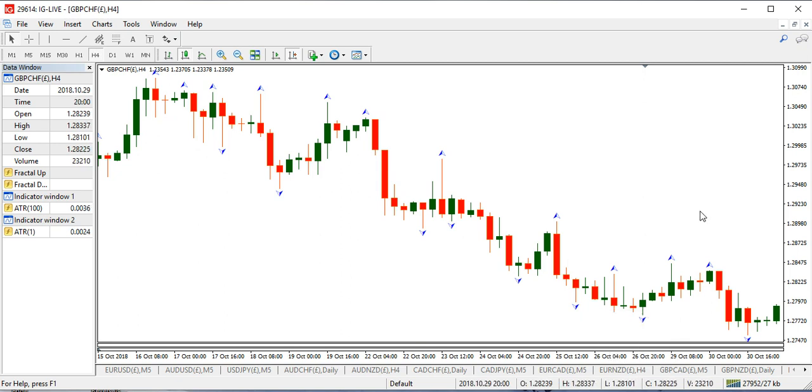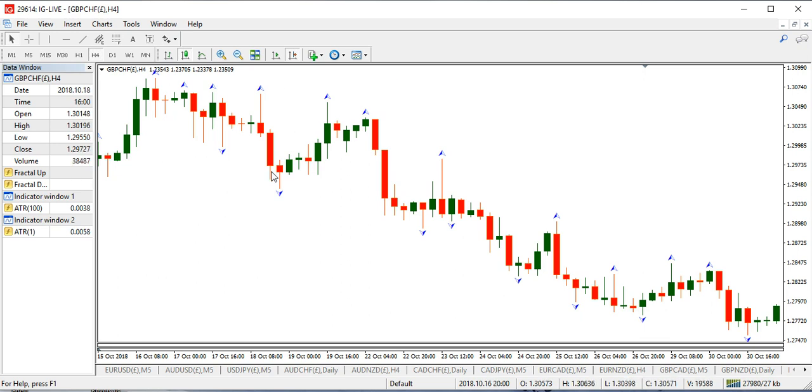If you replay this a few times, you'll certainly get the hang of it. If you've got any questions, please come back to me. It really is my favourite way of trading. And I think you'll get a lot of value from this. It just helps you read price action.